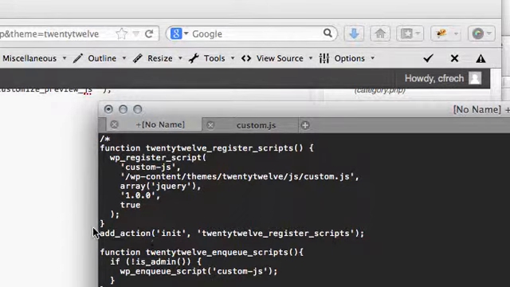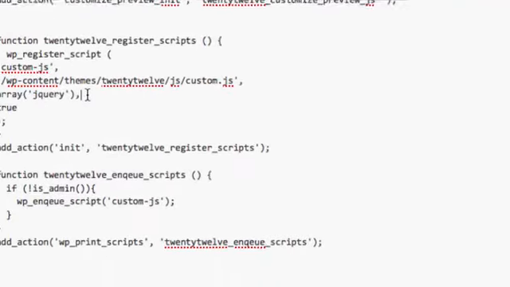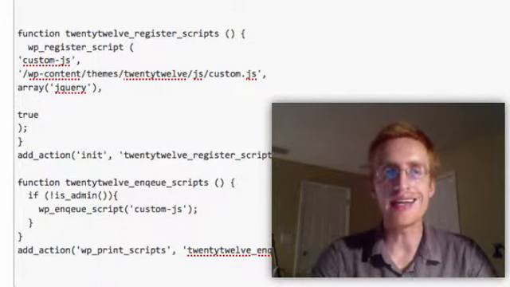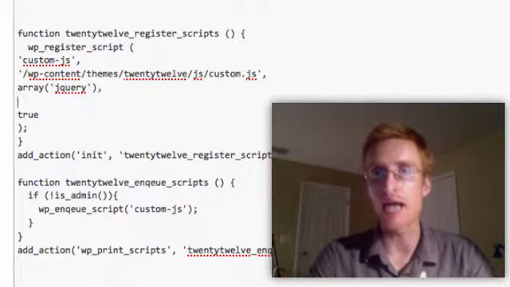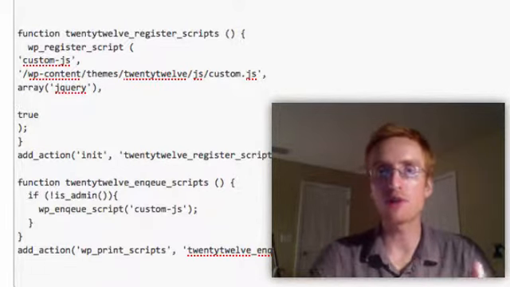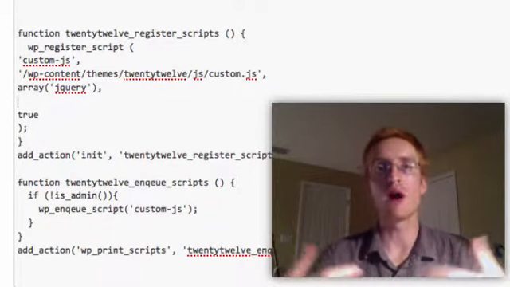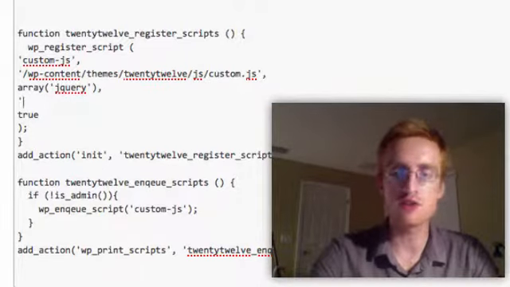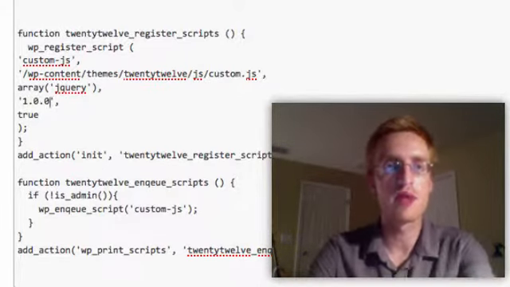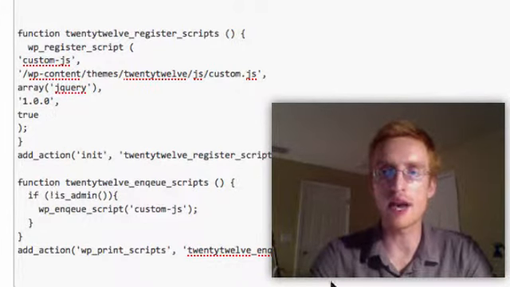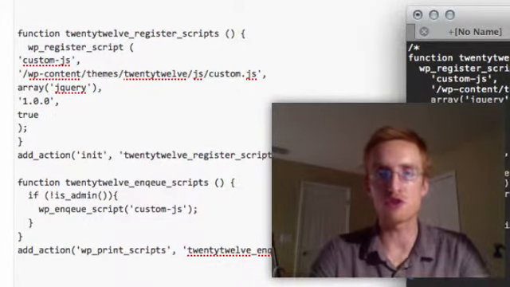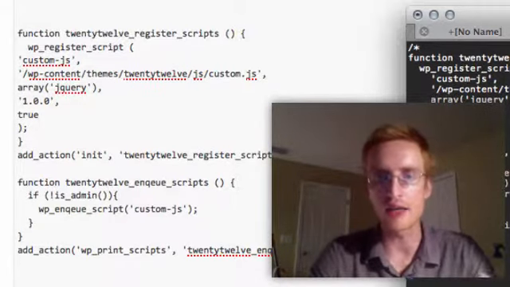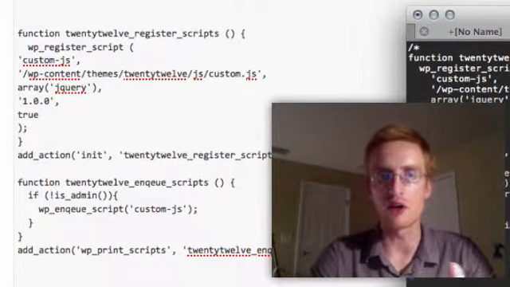Oh, here's another thing. I forgot an important line, and you probably already noticed this. After I specify which libraries are required, I need to provide a version number for my script. This is an arbitrary way of telling WordPress what revision we're working on off of our script. Most of the time, we just set this to 1.0.0, and we're in good shape. We can update that over time as our underlying script changes, but that's a pretty formal thing to do, and for most projects, it's fine to just leave that as 1.0.0.